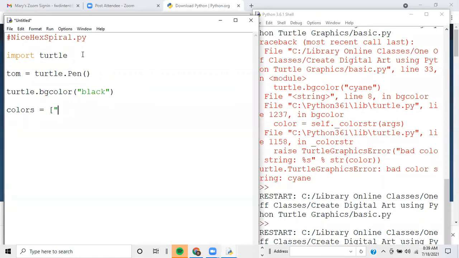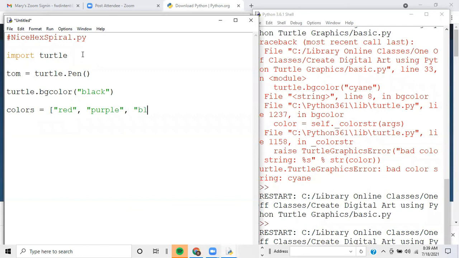In this program, we're going to have a colors list, and we're going to give it the colors. The first one is going to be red, in double quotes, comma, and you separate the items with commas. The next one is going to be purple, in double quotes, comma.